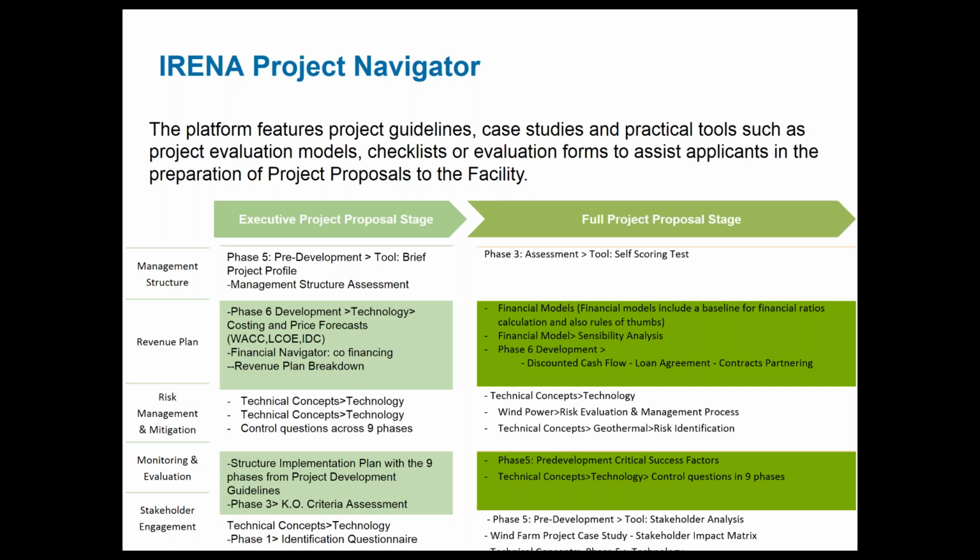Putting best practice into action, IRENA regularly organizes training workshops based on IRENA Project Navigator, designed to help project proponents improve and apply best practices to transform their projects to address the challenges of affordable energy. Today we also have a webinar where we are going to give an overview of what a project proponent can find on the platform. Here you have an overview of the major tools you can use today. But we really invite you to attend our next webinar, where you will have a detailed overview on how to improve your project proposal to submit it to the IRENA ADFD Project Facility.